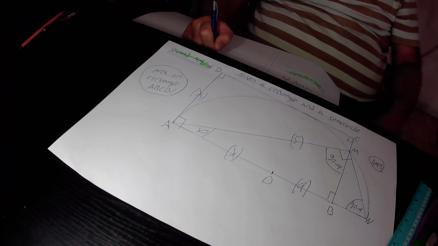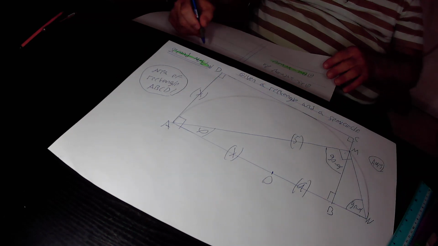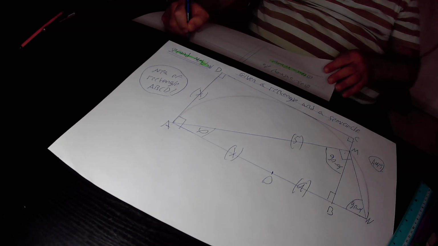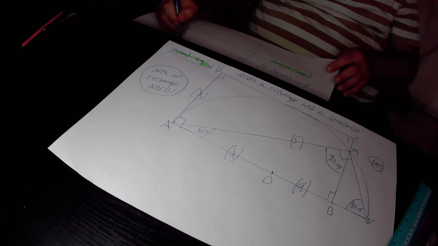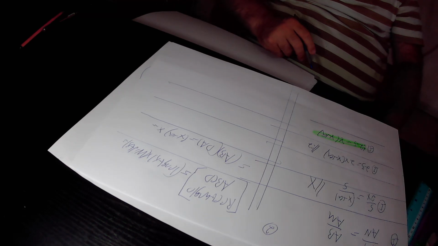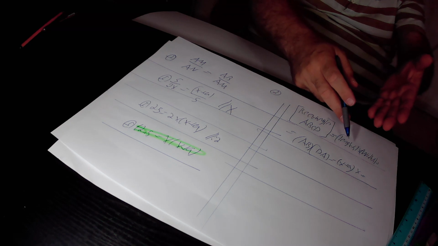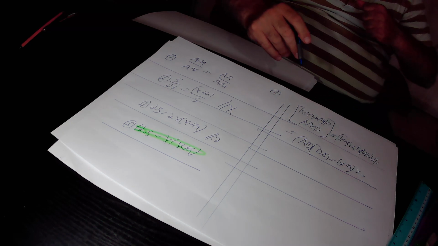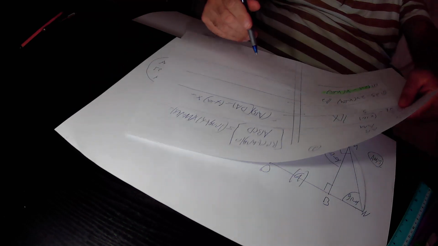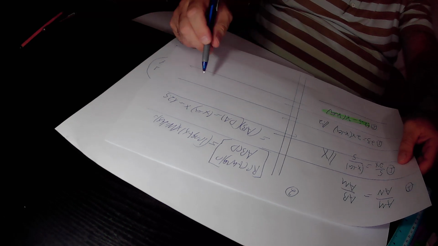So in total, the area of rectangle ABCD equals AB times DA. AB is x plus a, and DA is x. So the area of rectangle ABCD equals x plus a times x. But according to equation 1, x plus a times x is 12.5. Therefore, we can substitute x plus a times x by 12.5. We do it now and we get that the area of rectangle ABCD is equal to 12.5 square units.